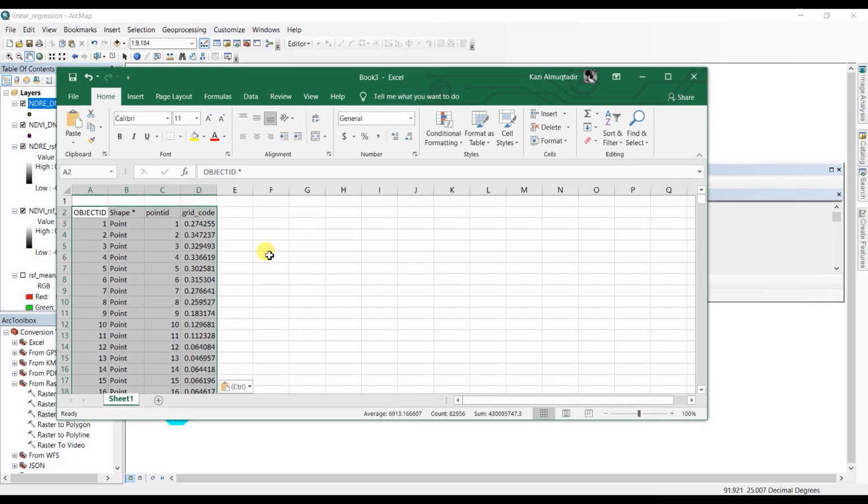Okay, so you can see here this is the object ID, and you have the grid code here, and you have a very large number of data here.